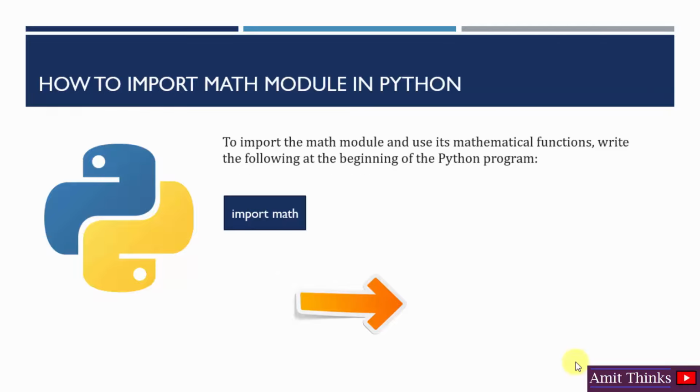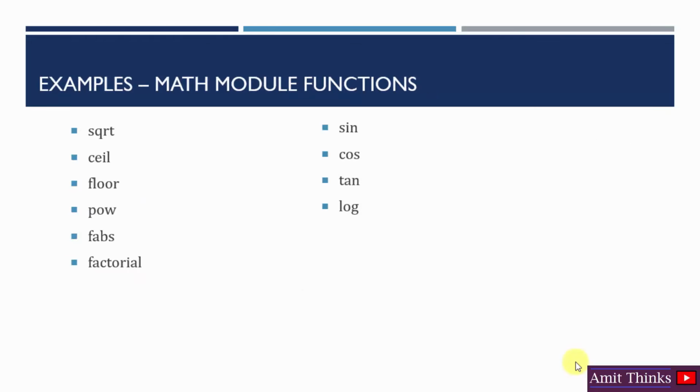Now let us see how we can import the math module. To import the math module, you need to write import math at the beginning of your program. That's it. After that, you can use all the methods of the math module. Now guys, let us see some examples of the functions under the math module. As I told you, it includes trigonometric as well as logarithmic functions, and it also defines mathematical constants. Let's begin with the examples.